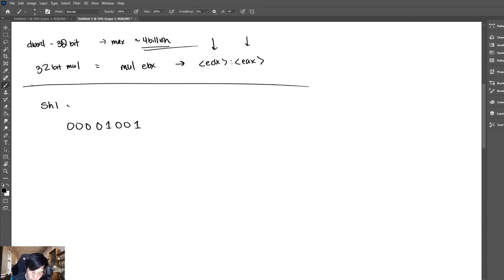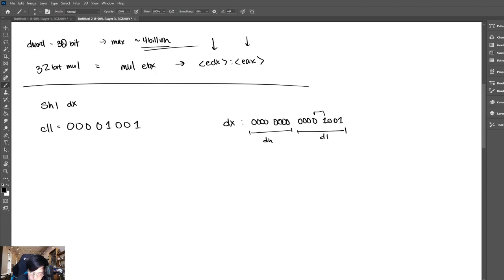If I say DL, what was that, right? And then maybe our DX register is 0, 1001, right? So this would be my DL, this is my DH, right? And they all make up the DX register. If I say shift left DX by 1, right? Then I will move this over 1 space and add a 0.